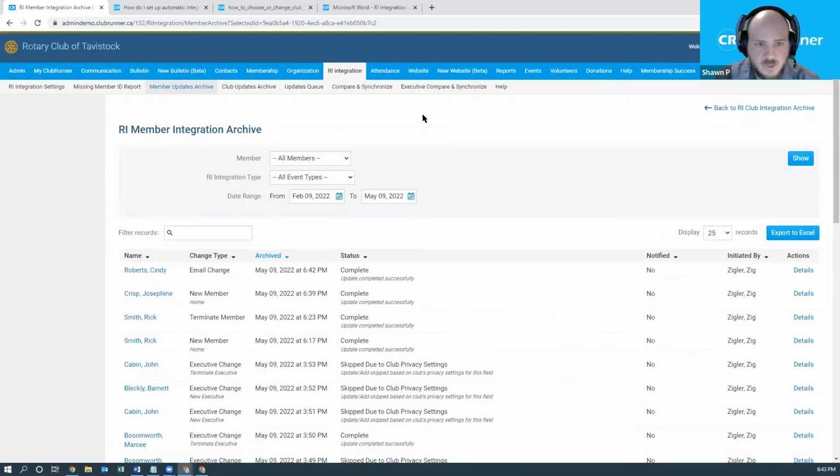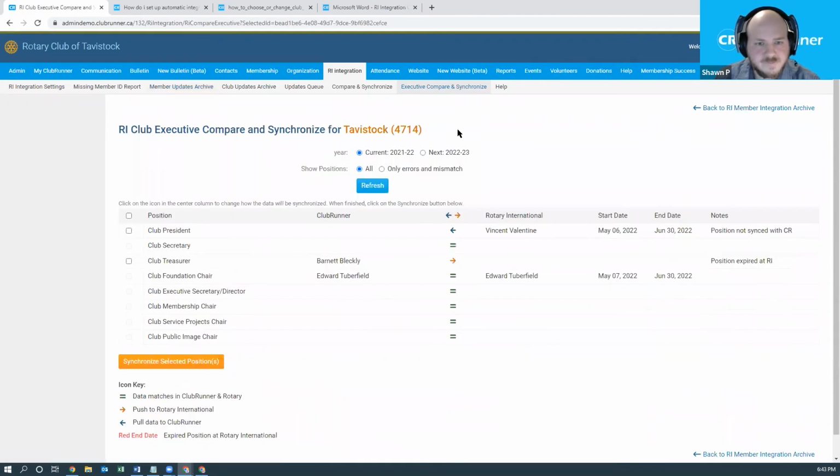Next item we're going to quickly cover is the executive compare and synchronize. So if we go ahead and click that here. That's again under the RI integration tab on the light blue menu bar near the top, and then click executive compare and synchronize on the menu bar directly below. You'll see that this is very similar to the compare page that we took a look at through the compare and synchronize.